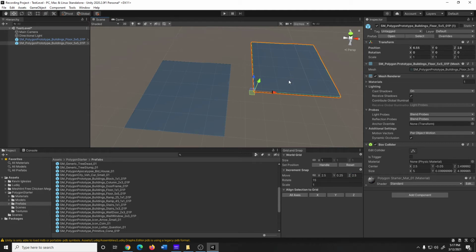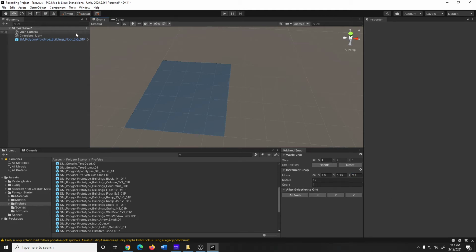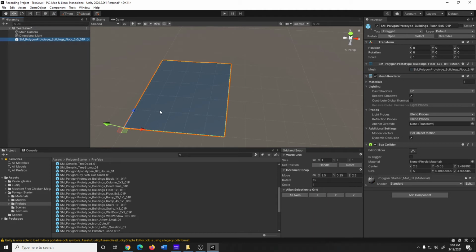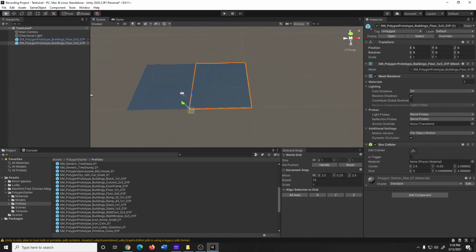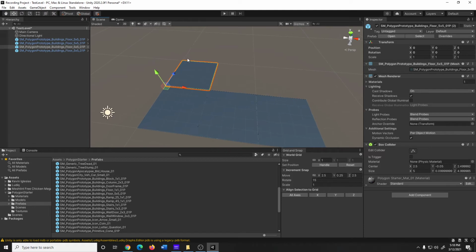So now what I can do, so I'm going to get rid of that little test piece there, is I can Control D for duplicate that piece, and then Control drag on the move widget. This will snap, making it very easy. Oops, and I think I just... Yep, I did. There we go. Very easy to quickly create this out.